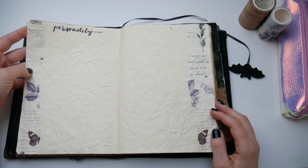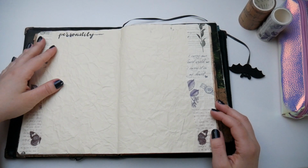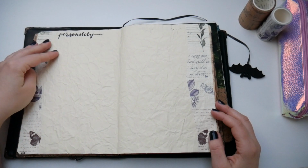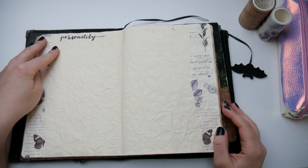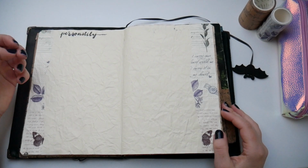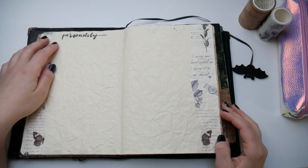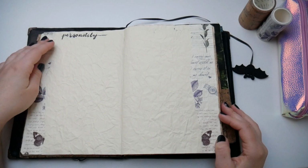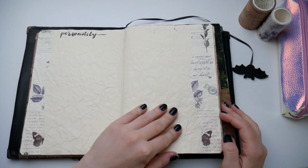Then what is great, she came up with this prompt where you kind of have to describe your deck's personality, try to introduce them as a person, as if you were introducing them to, I don't know, a group of friends maybe, or just somebody else. At first I was kind of like, man, I don't like that, but then I gave it a thought, and actually I have a lot to say about Mary L. at this point, because I'm working with this deck for over 2 years, I think, if I'm not mistaken. And yeah, we know each other really well, so this is going to be a cool exercise to do.